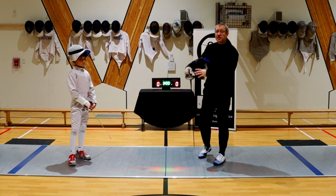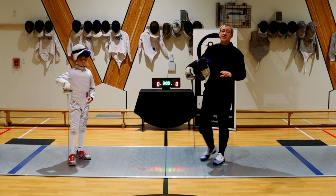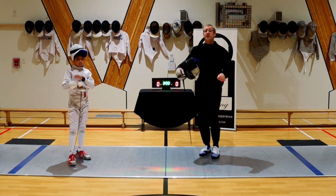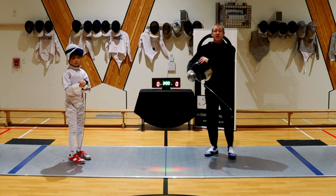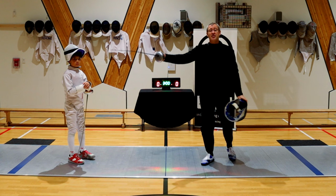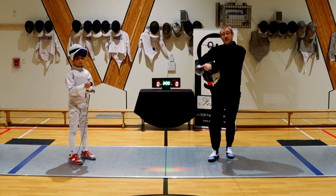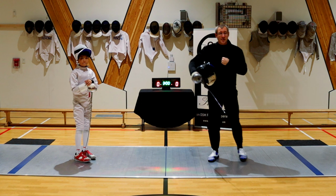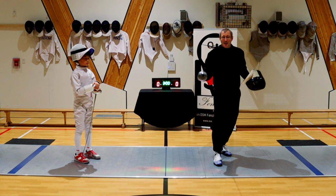In this lesson, Langshan's going to help me demonstrate touches in opposition. If you've seen some of our foil lessons, you've seen binding touches. It's going to be very similar to that. Essentially what we're doing in a touch in opposition is extending out against the line of your opponent's extension, thereby forcing their blade out past you while allowing you to travel to their target safely. In order for this to happen, it's not really like a parry.